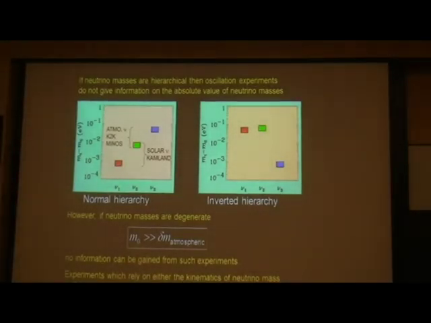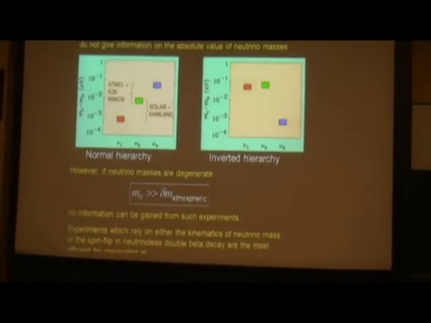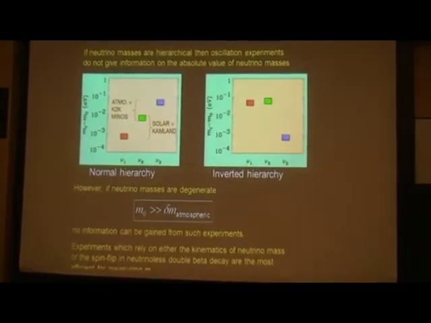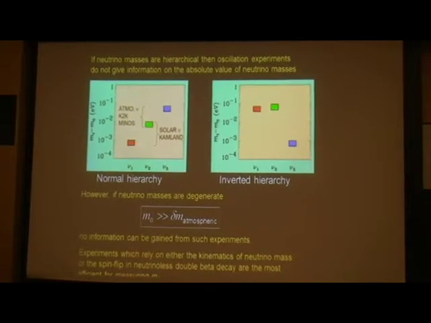Okay, so if we put it into mass language here, then of course, apart from the mixing angles, you need to have different masses for the different neutrinos, otherwise you don't have oscillation effects. You'll have everything propagating with exactly the same velocity. But since we do have neutrino oscillations, and it's measured in many different places, we know that there are at least 2 mass differences. One historically is associated with what is known as the atmospheric neutrino anomaly that has also been confirmed in long baseline oscillations. The other one historically was always associated with the solar neutrino anomaly that has been confirmed also by the KamLAND reactor experiment. So we know there are 2 mass differences, which means there are at least 3 neutrino mass eigenstates.